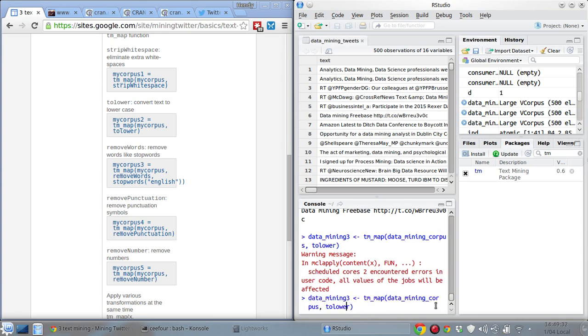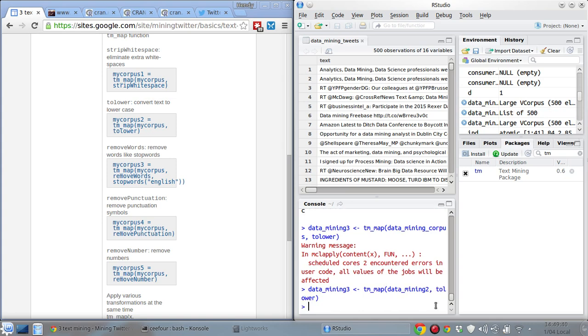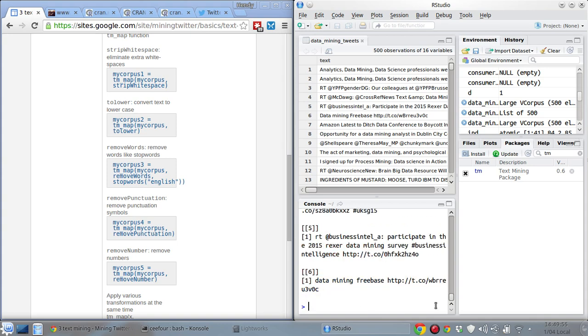Because this should be from data mining 2. Okay. And let's try to display the values of data mining 3, just the first 6. Okay, so it's all lowercase.